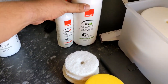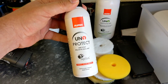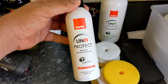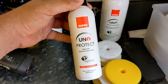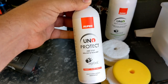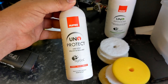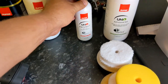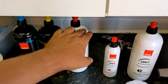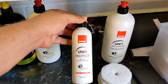Now we have these two other products over here, and there are some similarities. First of all, Uno Protect. This is a one-step polish and sealant. So this is really what you'd use to cut and finish in a single go when you're under time constraints. And you'd put a wax and a synthetic sealant down at the same time. It's a blend. Once you start doing more sets than one, you're going to get more bang for buck. You're going to get more cut and better finish if you do dedicated sets. So this really is all about one hit, and that's what you get.